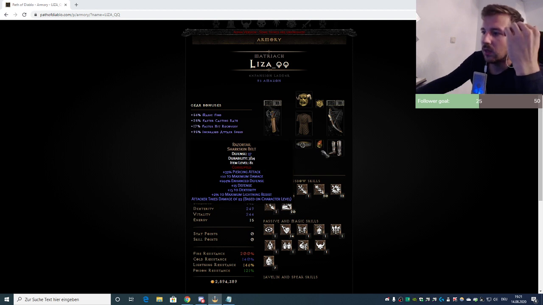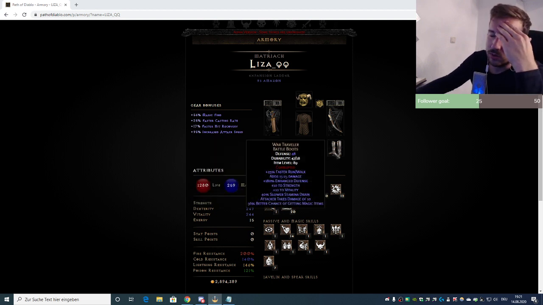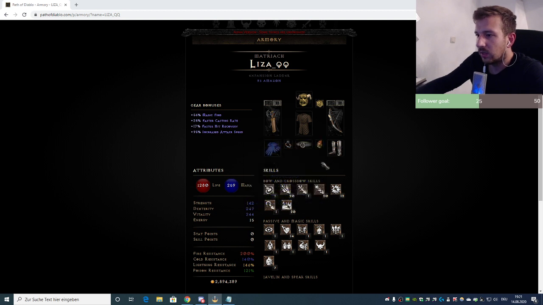And boots, I use War Traveler, but you can use pretty much any boots like Waterwalk or Gore Rider, I don't know. War Traveler just adds damage and MF, so if you have the budget, go for War Traveler. Okay, the rings are missing.